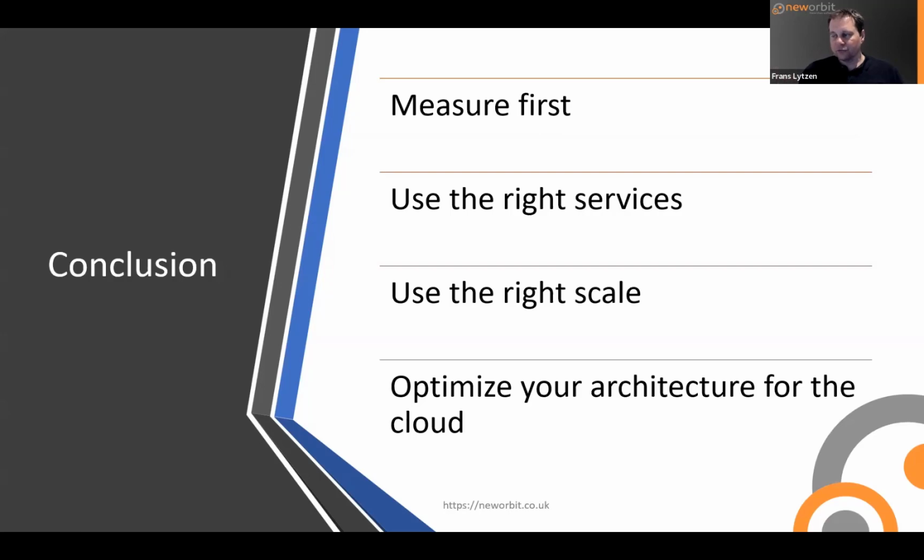Secondly, once you've measured, make sure you use the right kind of service and at the right scale. Don't use premium unless you need to. Don't use business critical unless you know you need to. Don't use read access GRS, whatever, unless you know you need to and you actually write the code to take advantage of it. See how little you can get away with. Try it. It's always easy to change it.